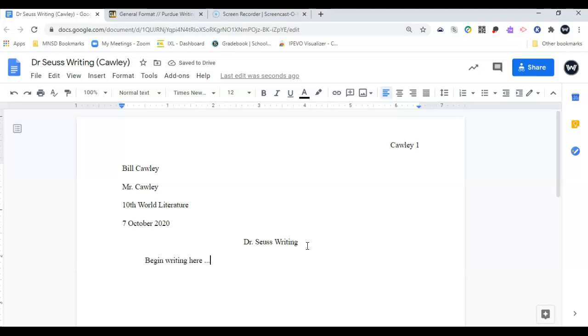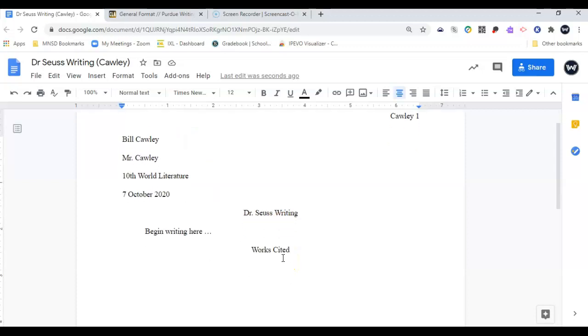But while we're here, why don't we set up our Works Cited? We can just put it right down here. Okay. So let's take a look at how to do a Works Cited.